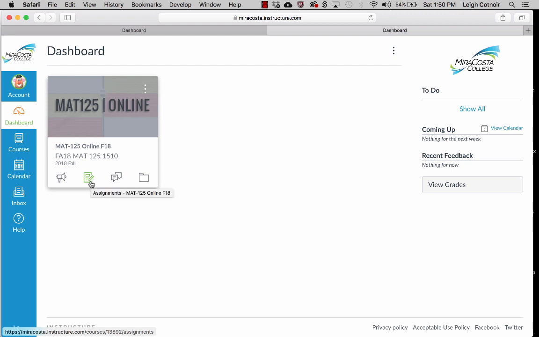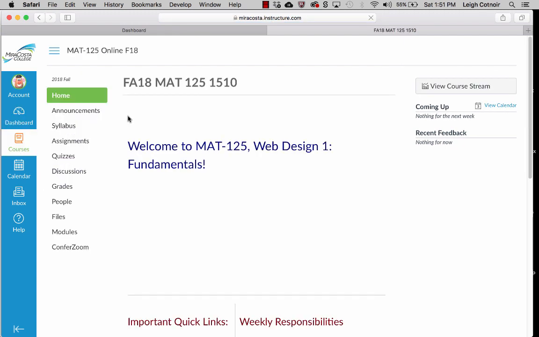The other thing that I want to jump to just really quickly is on the right side. It's going to show you things that you have coming up, things that are due. Right now we don't have anything to do because I'm recording this before the semester begins, but you'll see when your assignments and things come up, so you can always click on those directly and it'll take you straight to them. But there's also another way that you can navigate, and you can click here to go into our class. So let's go ahead and do that.